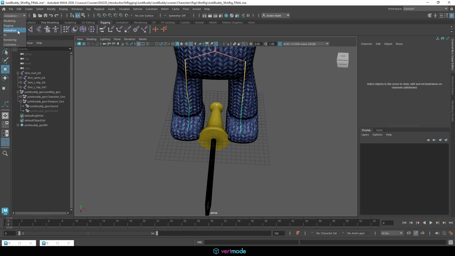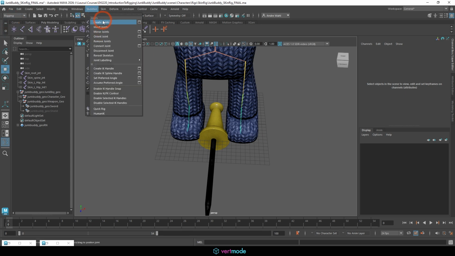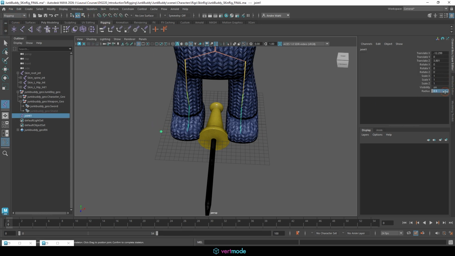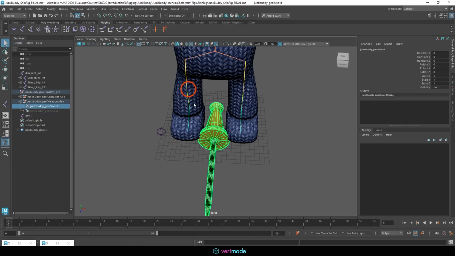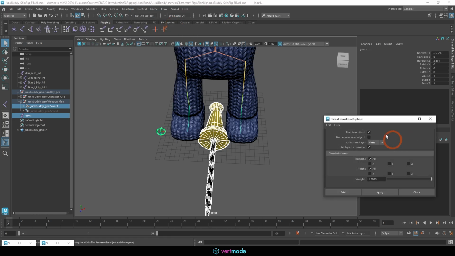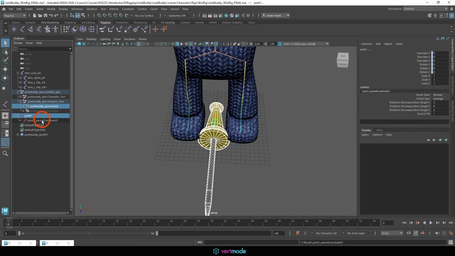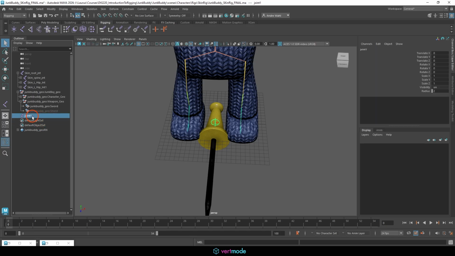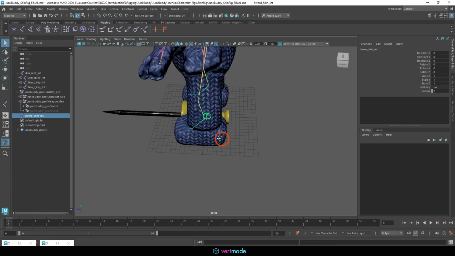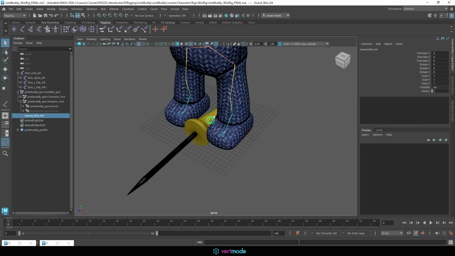So I'm going to come into my rigging skeleton. We're going to create a joint here, and I'm just going to make it a bit bigger, maybe like 2. And for this one, I'm going to select the actual object, shift select the joint, do constrain parent, and just uncheck maintain offset. That'll make this jump right to the pivot, and if that's where I want it to be, that'll be what we need. So we'll just go ahead and make this our sword skin joint, and you're probably thinking, hey, that's not a sword. We want the joint to represent the object.